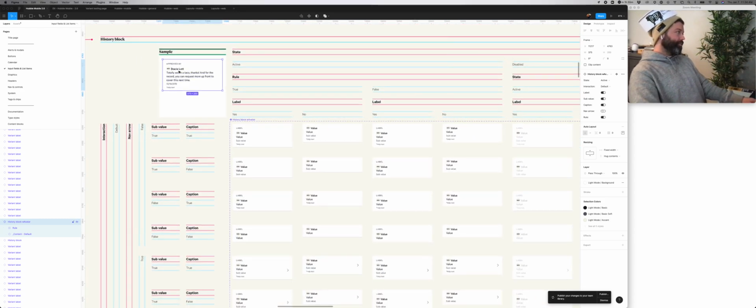So now, wherever in my designs I had already used that component, even though I completely deleted it out of this variant set and replaced it with another one that I had made, because the properties all match, it preserves the overrides, with the exception of the avatar, which is just a problem on its own that I'll have to deal with another time. The avatar is always going to reset on you, and I'm sorry.